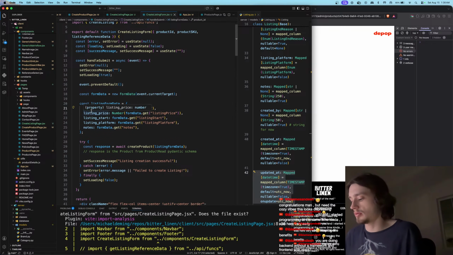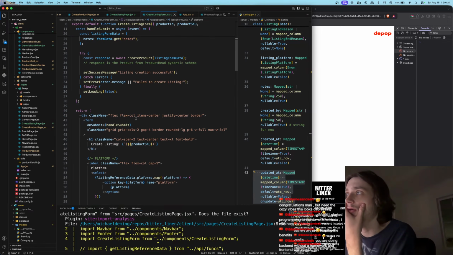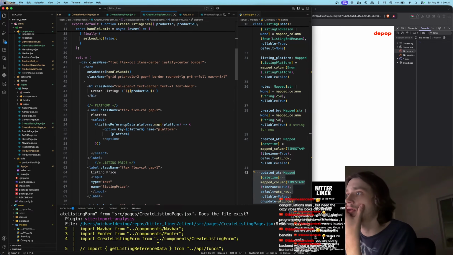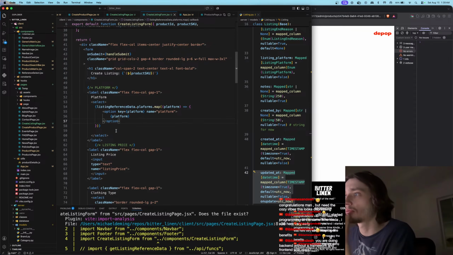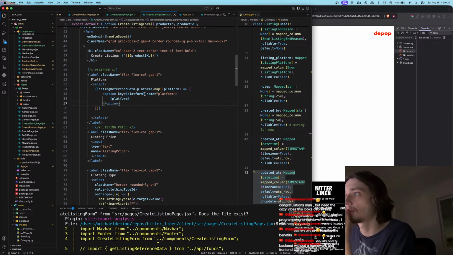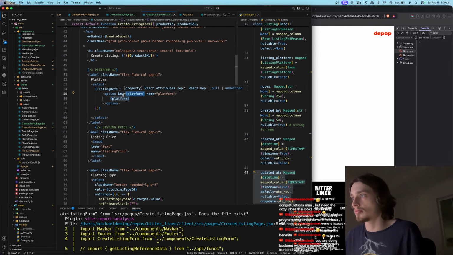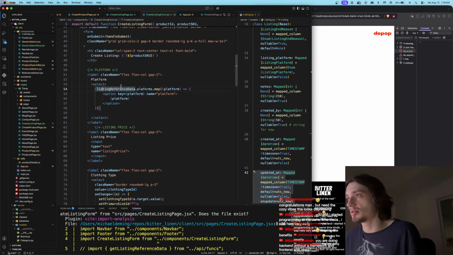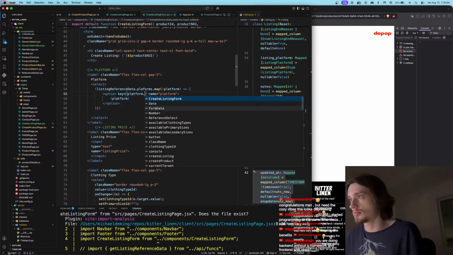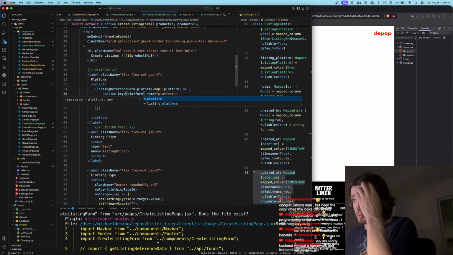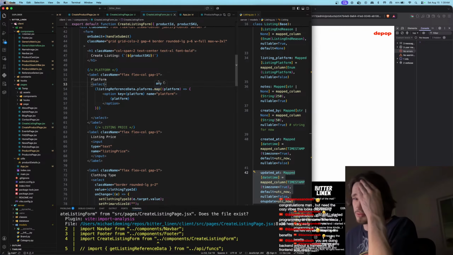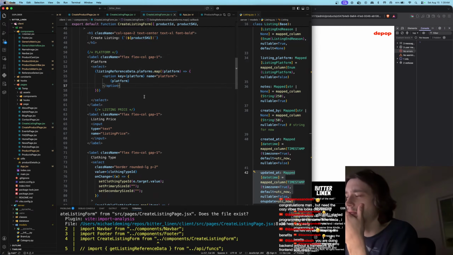We don't need product to be platform. Product ID is given immediately. It's passed. So platform key is the individual platform dot, we'll see.